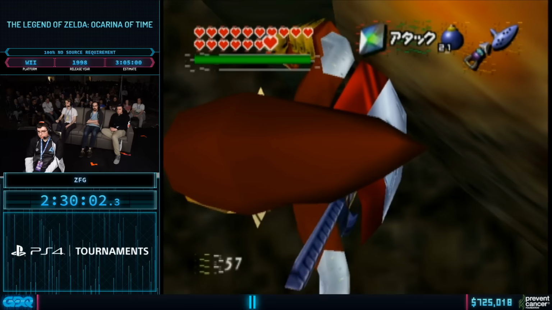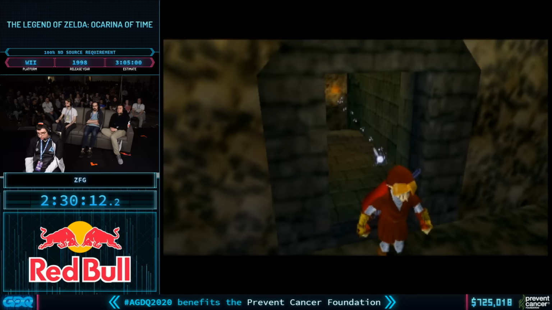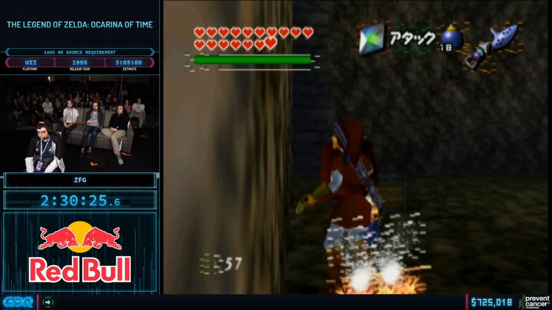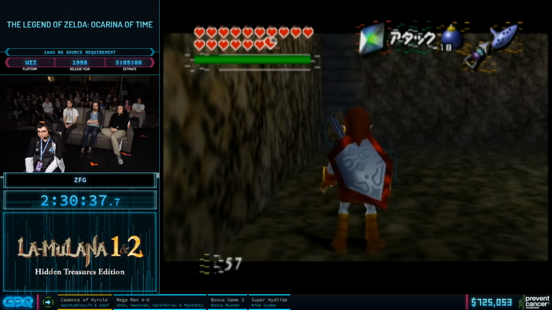So the layout of Shadow Temple is really convenient with this room, because the bottom part of Shadow Temple is one very long pathway, and this part, going back to the Hover Boots room, is also a sort of long pathway. And it happens to be that this room is not far from the boss room. It's a little bit early. Wait, that worked? I could have sworn that was not correct. Okay. So this room is not far from the boss room.